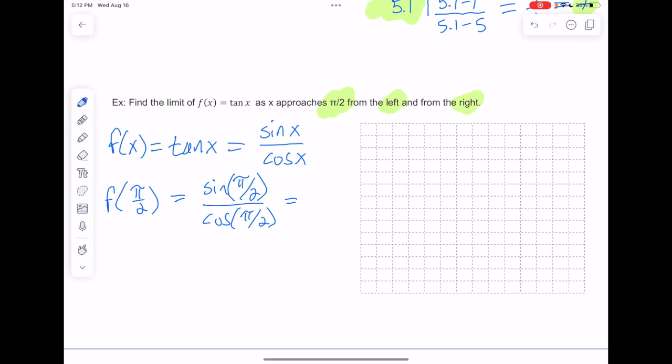And sine of pi over 2 is 1, cosine of pi over 2 is 0, so I'm getting that undefined non-zero constant up top, 0 in the bottom. So as I approach from the left or the right, I should be getting infinities. So we could, in fact, just go ahead and check this out by plugging in some number a little smaller than pi over 2 or a little bit bigger than pi over 2, but they've given us a spot to draw a graph, so I'm going to go ahead and approach it that way.